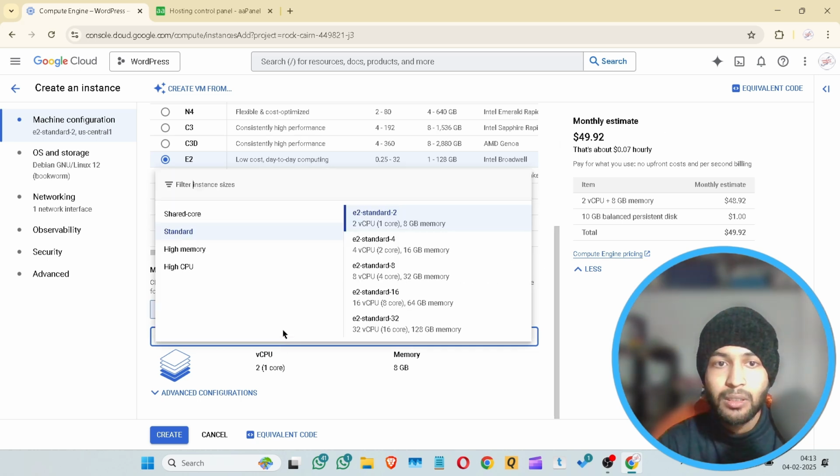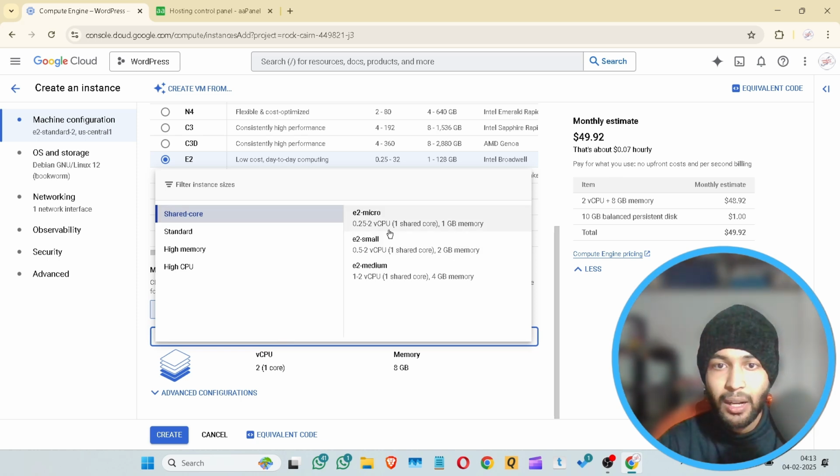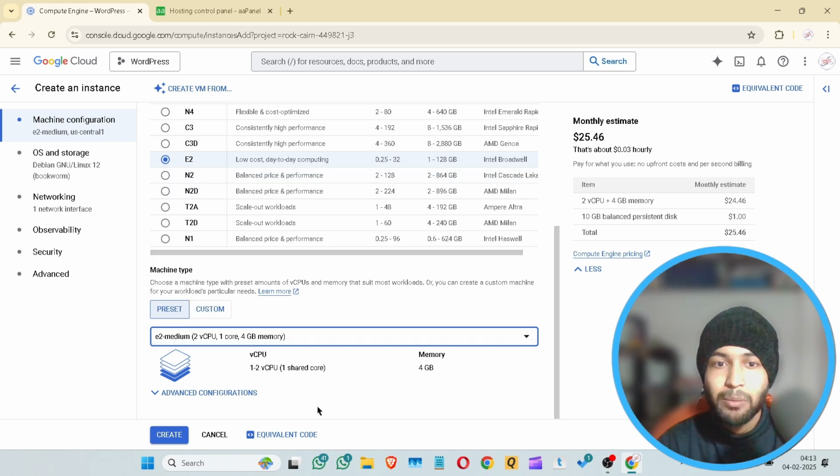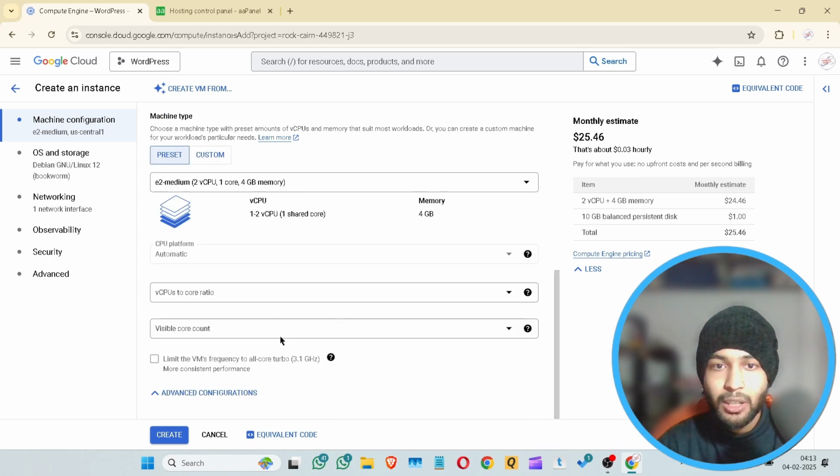So I will simply go with the shared core and E2 micro, small, medium. I will not go with the micro, it will be too little, so I will go with the medium one. And if you go to the advanced configuration, you don't have to do anything.